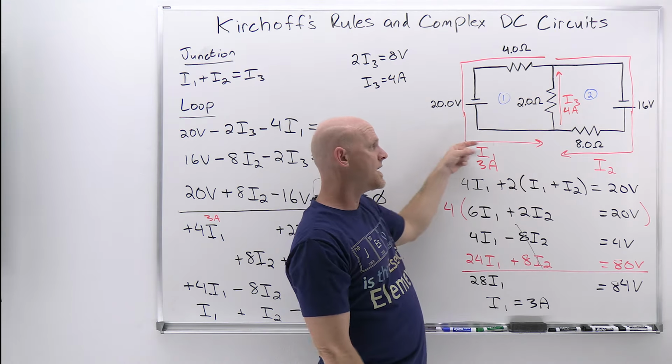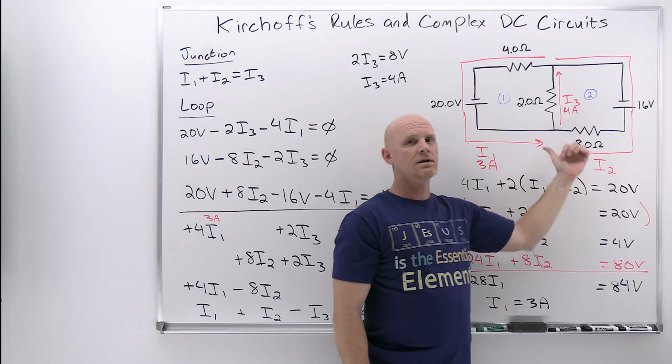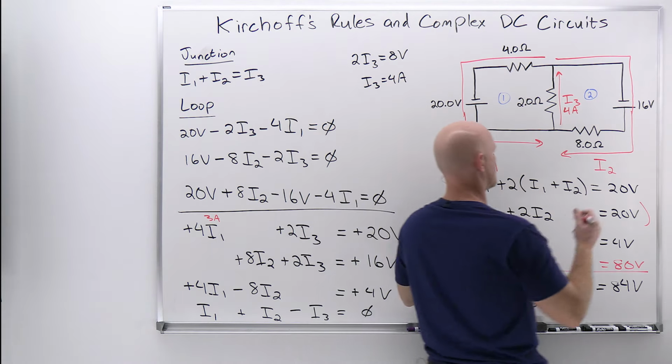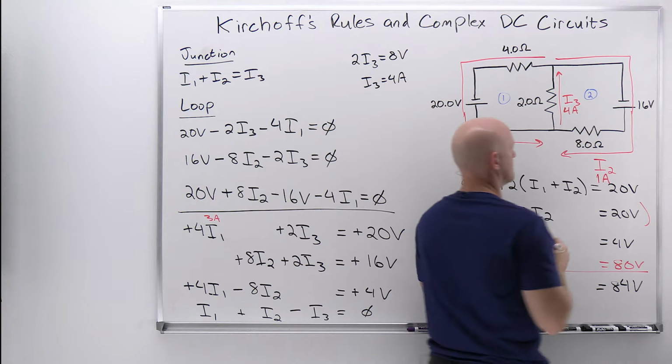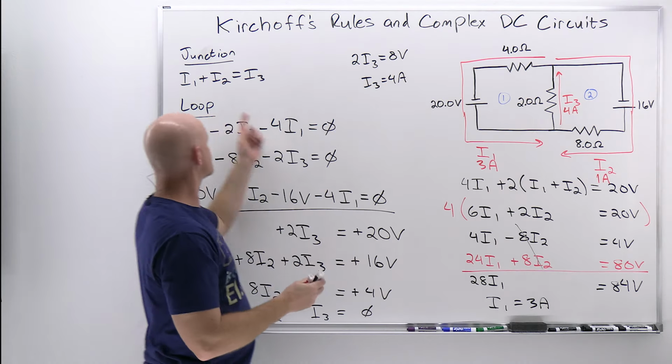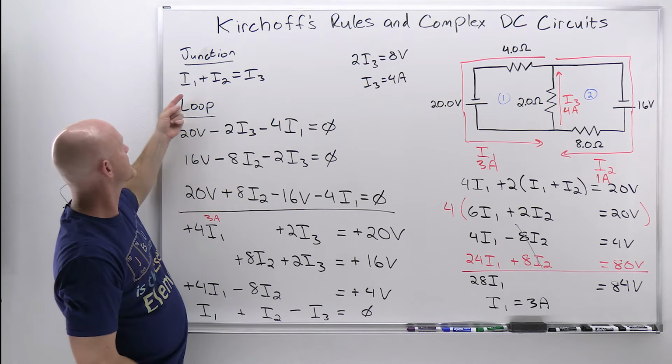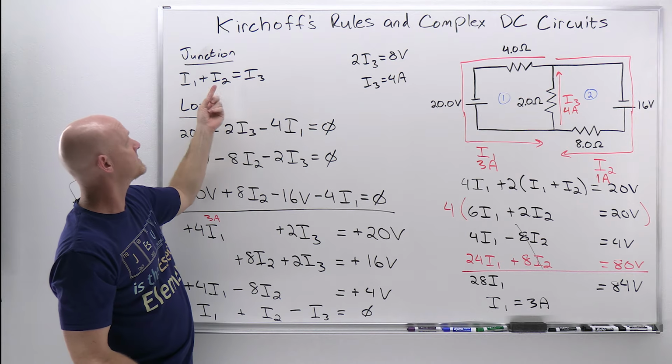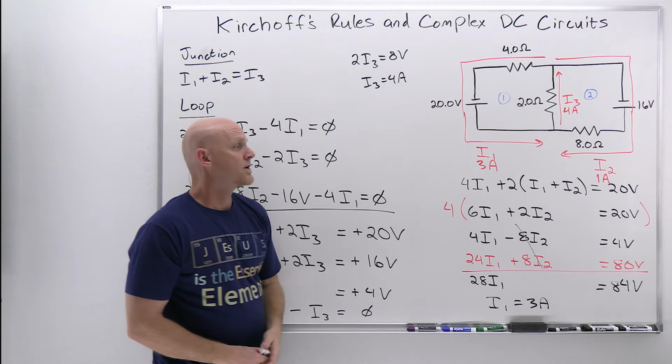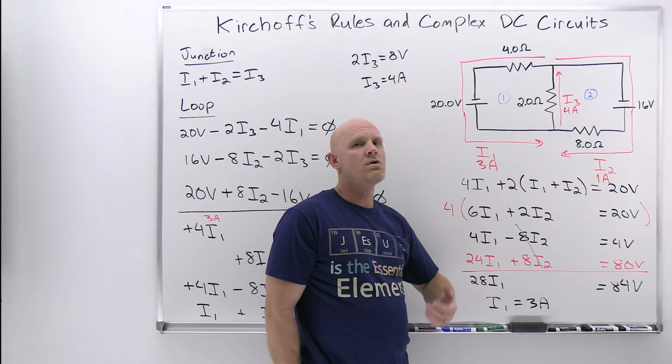So far, I've got 3 amps flowing in. How much more do I need? Well, I need another 1 amp, and I2 must equal 1 amp. And again, that just flows from the equation as well. We'd have, in this case, 3 amps plus I2 equals 4 amps. I2 must equal 1 amp. Great, and now we've solved for all 3 currents.